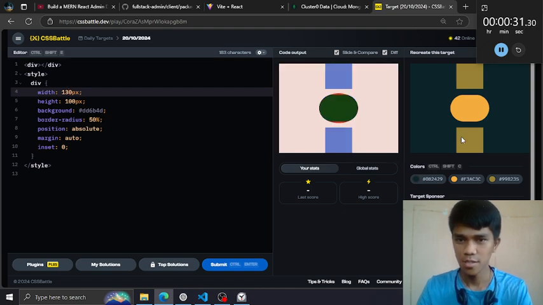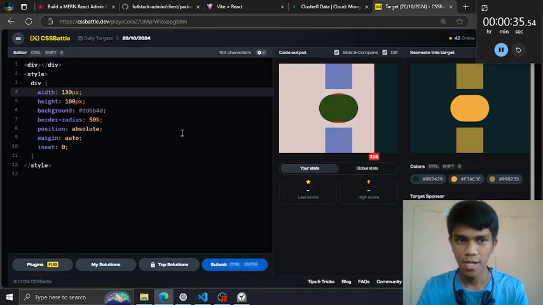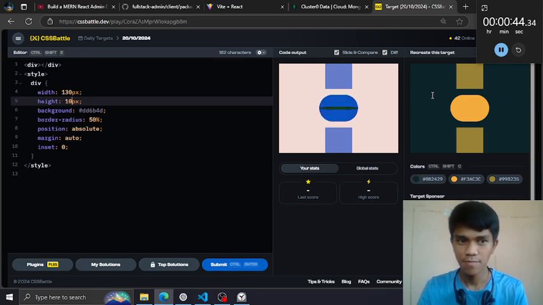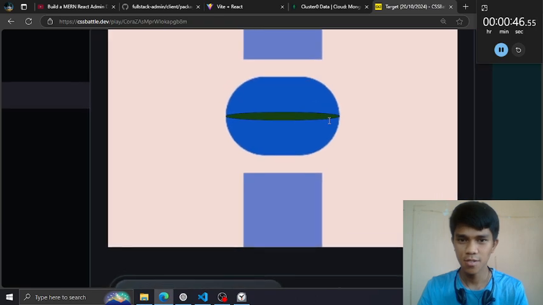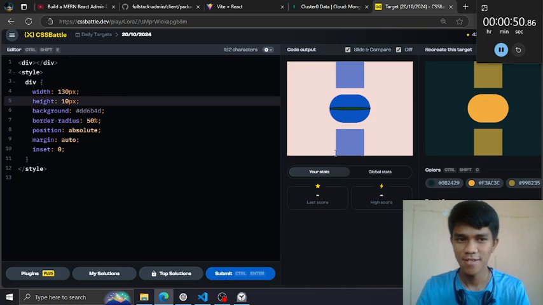So let's check the difference, enlarge. Alright, the height, we need to increase the height a little bit, like 5 pixel maybe. Yep, that's cool. Oh no, what's this? 105.